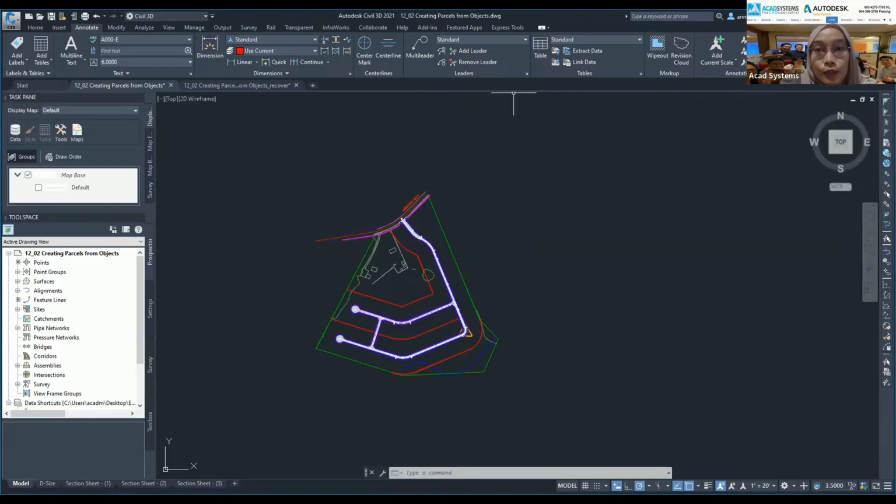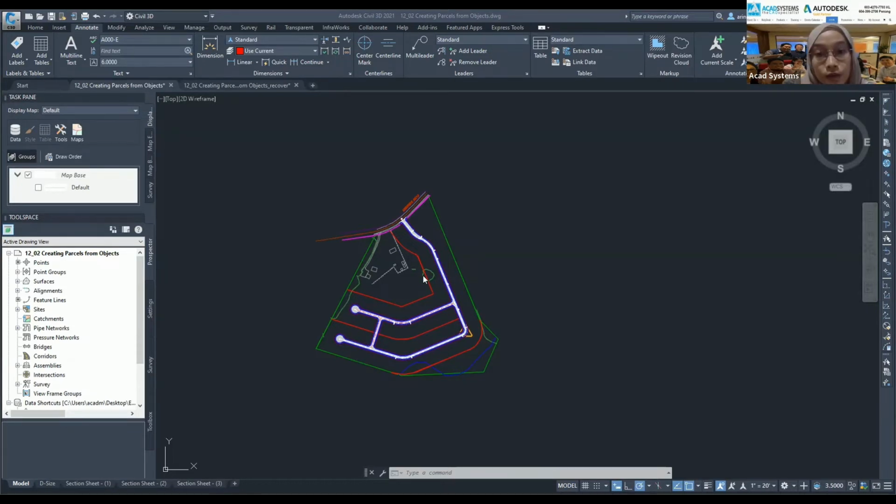I am currently sharing my Autodesk Civil 3D software. This is my drawing, and I have this as my whole site over here. From this site, I want to create the parcels or subdivisions for the area.